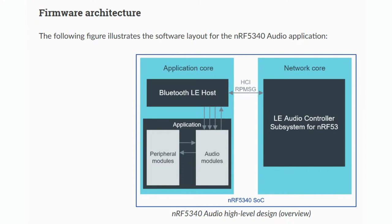This is a handy time to have a dual core processor, and you can still take advantage of the low power modes that Nordic is really good at. I mean, if you want to do low power Bluetooth, you're not going to get anything lower than Nordic. So even though it's a dual core, you'll still be able to cut your power usage quite a bit, which is why many companies, some of which start with A, use Nordic chipsets in their devices.